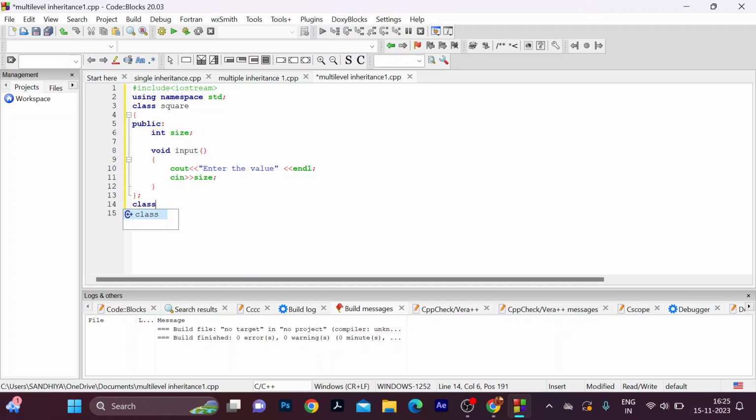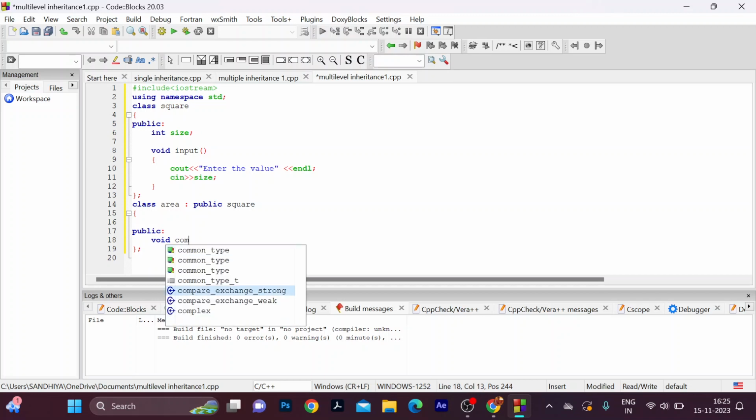Okay, I'm going to have a derived class. Let it be area, which is going to have public visibility mode, and it is going to inherit the properties of square. Inside this I'm just going to compute the area of the square.